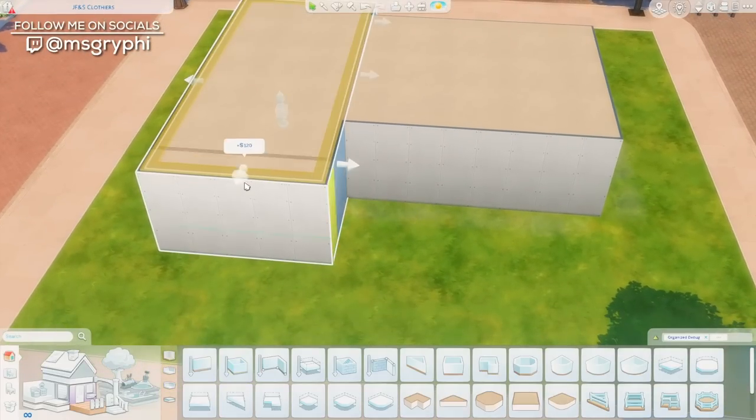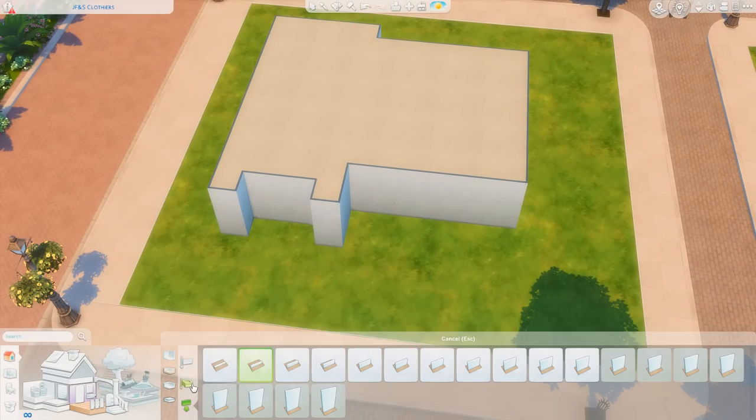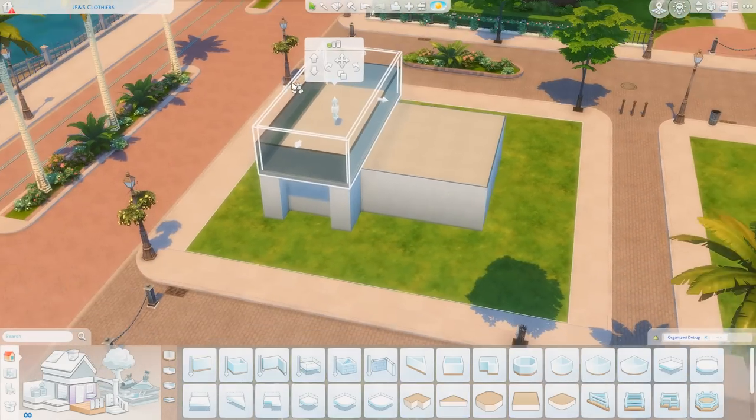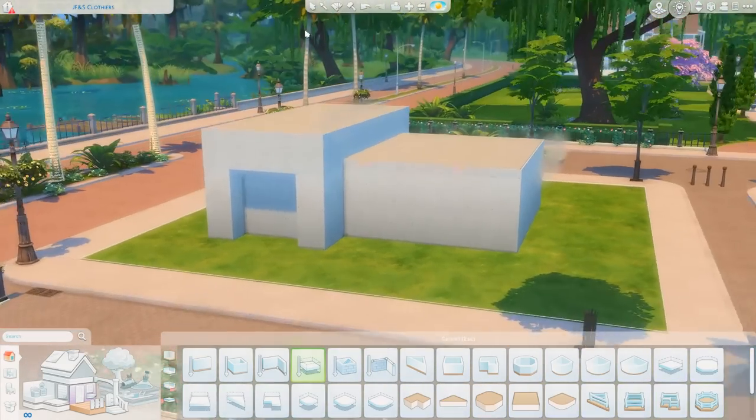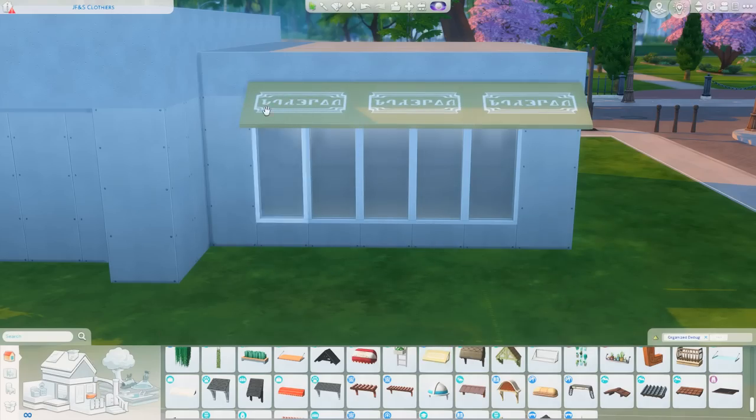I'm actually back with another community lot today, and we are building in the world of Magnolia Promenade, which is a world I often forget exists. It's a small commercial world that came with Get to Work, I'm pretty sure, and we're building a nail salon.